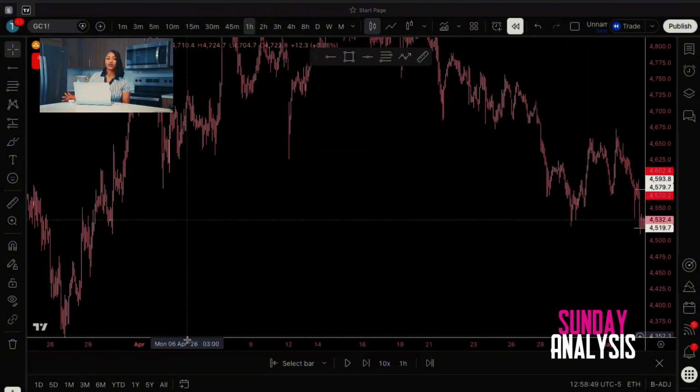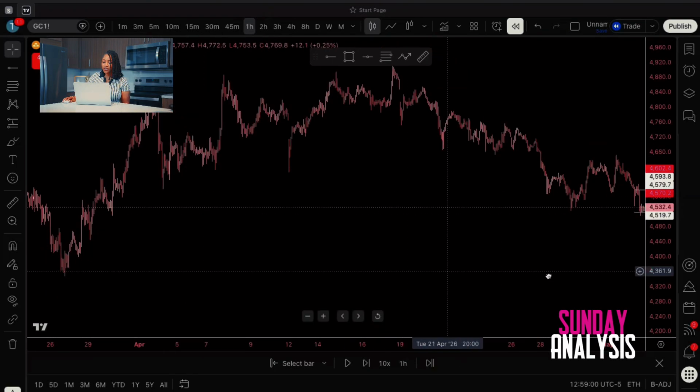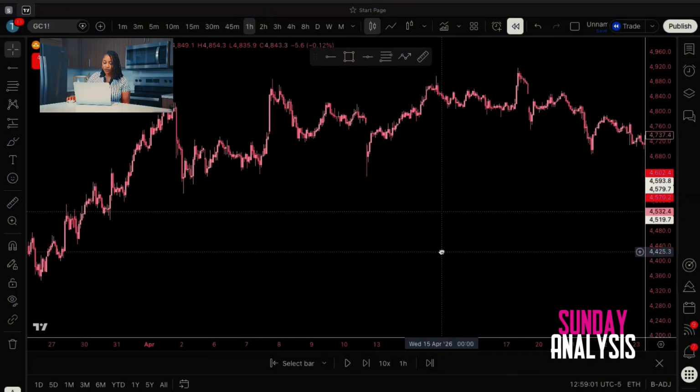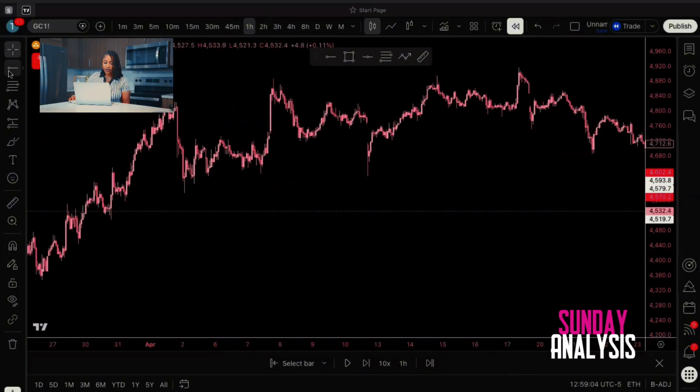A lot of people ask the question of how far do you go back? Essentially, there is not a time frame of when you go back. There is structure of what you go back to. What I mean is you are looking to see if there is a level of support that we need to break if we want to go down.